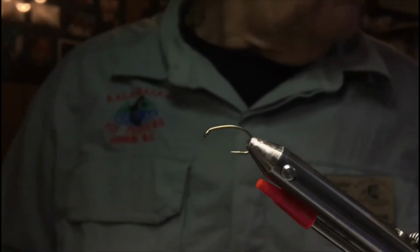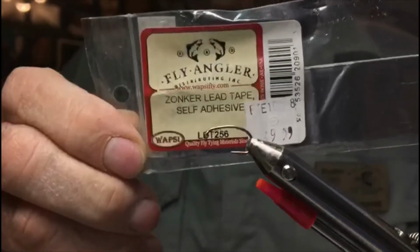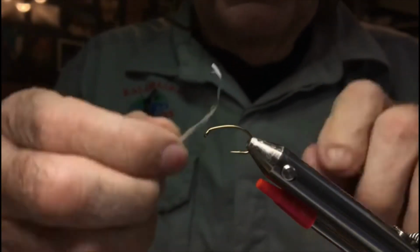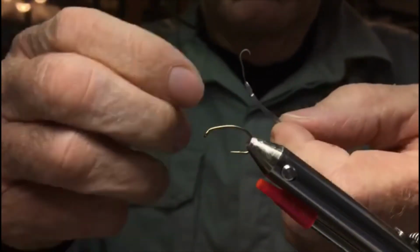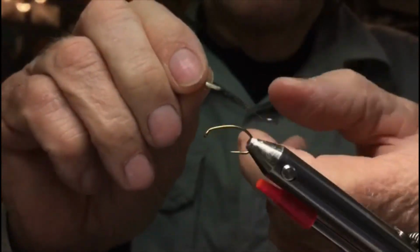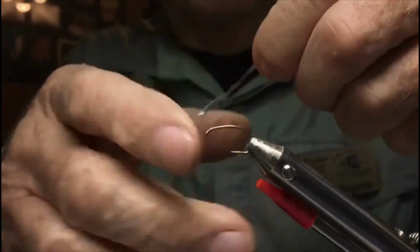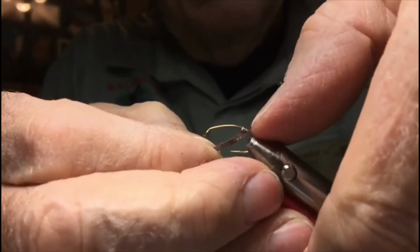We're going to start by putting on some lead. We're going to use the sheet lead, which you can buy, and then just take an old pair of scissors and cut some strips off it. It's got a backing on it. You take the backing off and it's got a sticky side to it, quite sticky. So what we're going to do first is put the lead on. We're going to start it about there. Just hold over your nail.